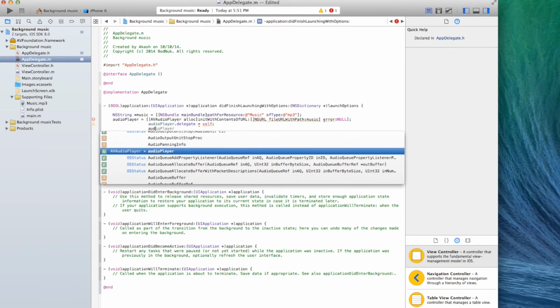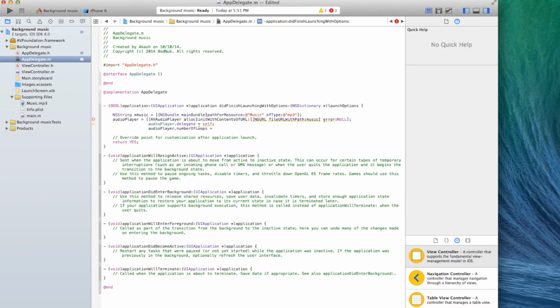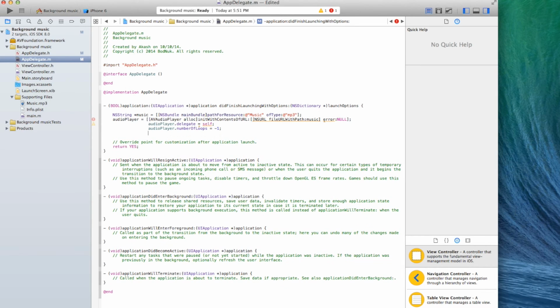And on the next line, audioPlayer dot numberOfLoops, which is how many times the music has to play. So in here, if we write 1, the music is gonna play once and then stop. But if we write 5, the music is gonna play 5 times and then stop. But we want our music to keep on playing as long as the user is there. So we have to write -1, which basically that -1 will never come. So that means it's an infinite number. So the music is gonna keep on playing infinitely. On the next line, put a square bracket, and in the middle, audioPlayer play, and close the square bracket and a semicolon. So we're basically done almost with the code.